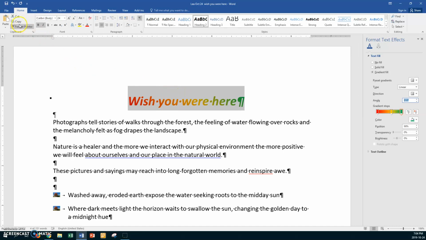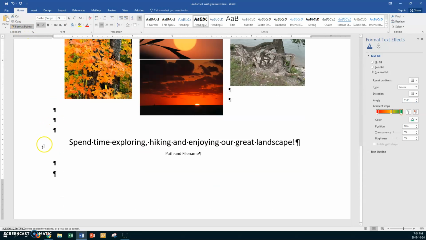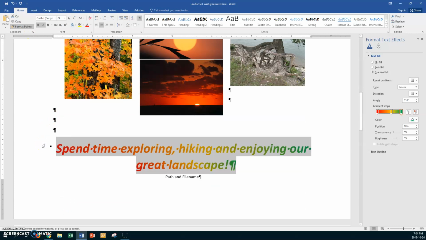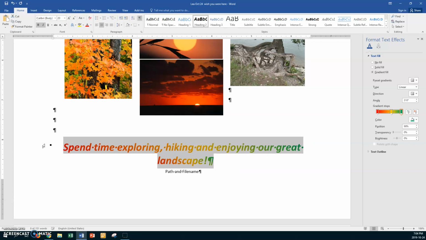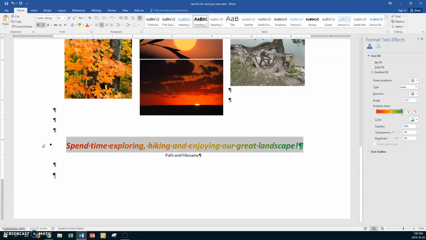All right, now take your Format Painter, left double click, and I want you to come down here. And now this line we want to fit only on one line. So size it down so that it fits on one line. And there you go, the matching top and bottom. All right, go Control S to save.